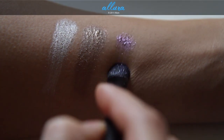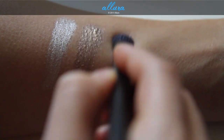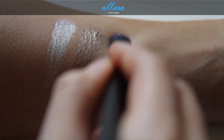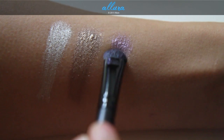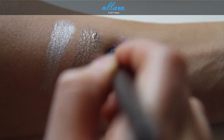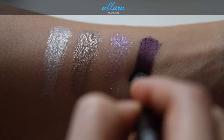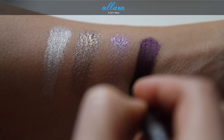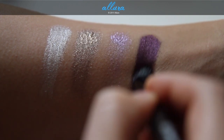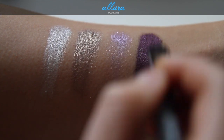Third, this is that light violet color. This is not doing very well with a damp brush, so I definitely suggest using a dry application for this one. Again, hopefully you can see it sort of clumps up at the top here. And fourth, not that this color needed any more help, but the vibrancy of the color is increased a little bit. But it was pretty opaque and vibrant and even in finish, even with a dry application.